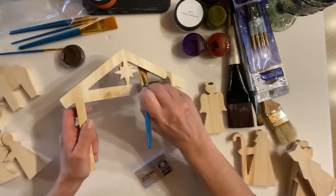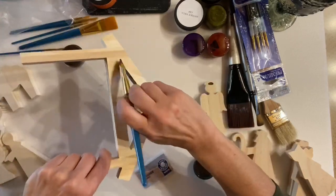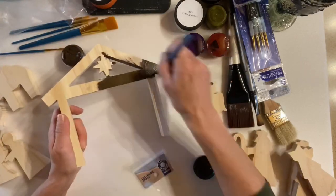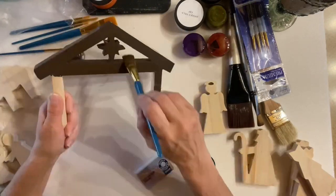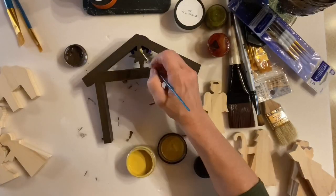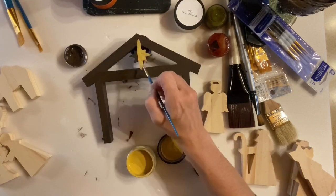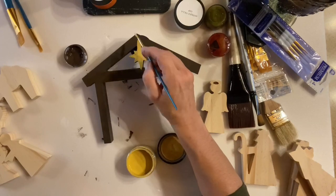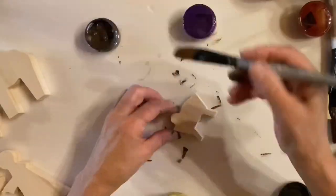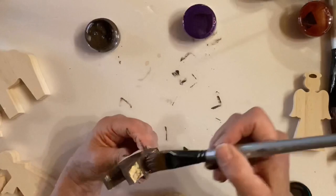I started with chocolate on each of the pieces, front and back. And while they were wet, I then started to add some color. So here I added goldenrod to the star at the top of the manger. And then here's baby Jesus, again, the entire thing chocolate.